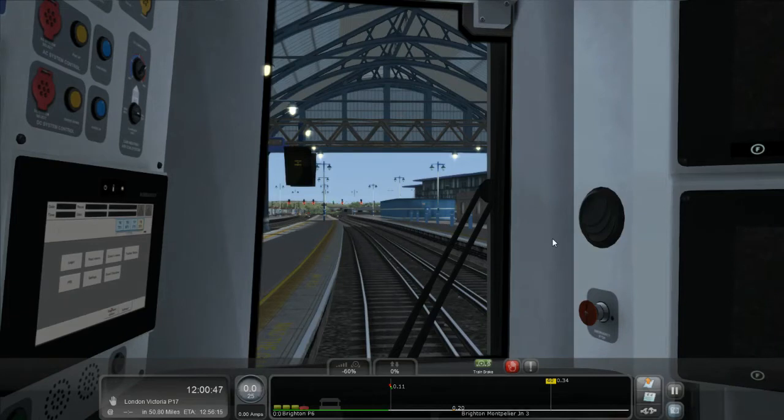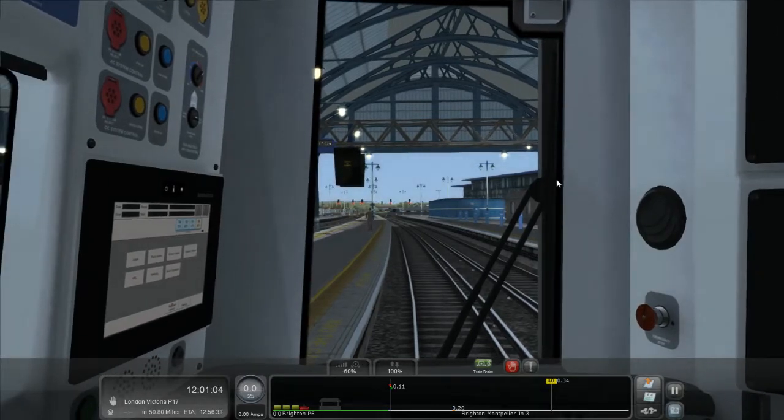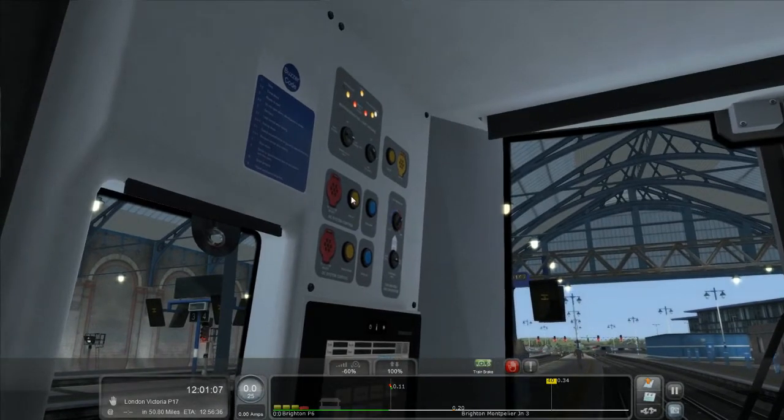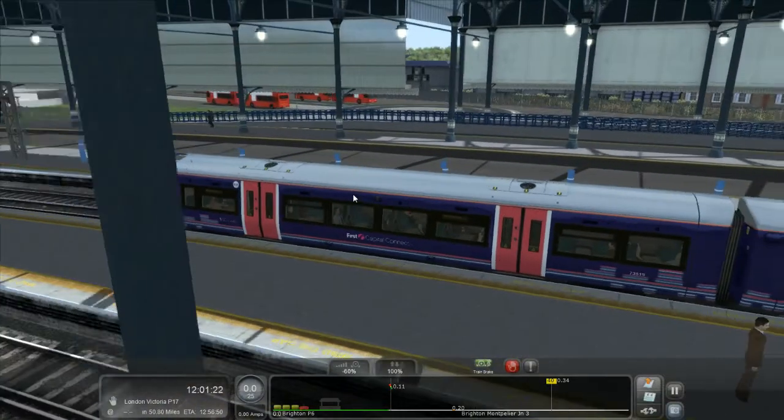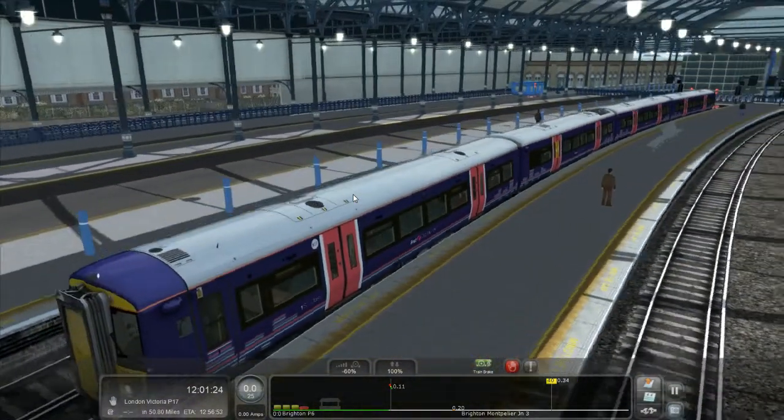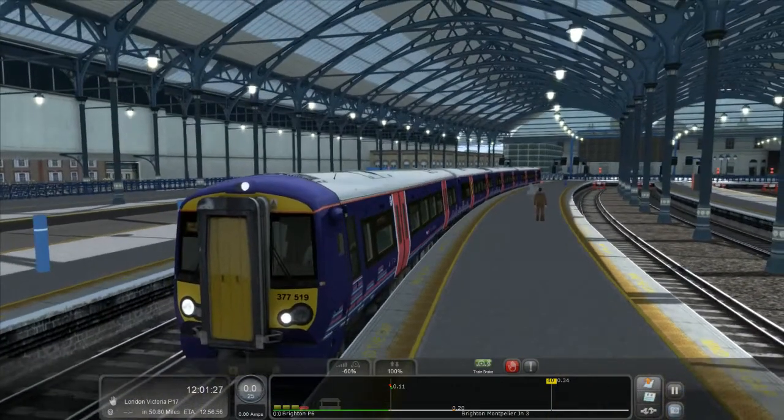So we got letters A for forward, D for reverse, W and S is for your forward and reverse setup. See if we got any. We turn our headlights on, the letter H, and see if we have any. I don't think this has any pantograph. We'll check our headlights on, make sure they're on. Alright, the headlights are on, and they're correct.